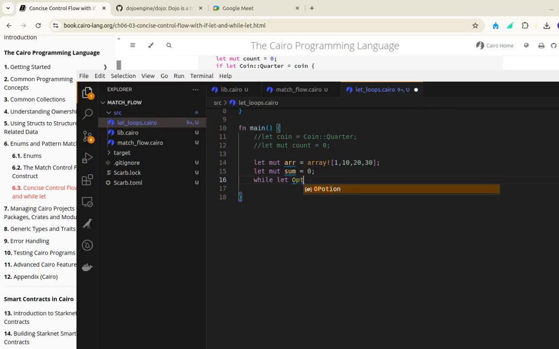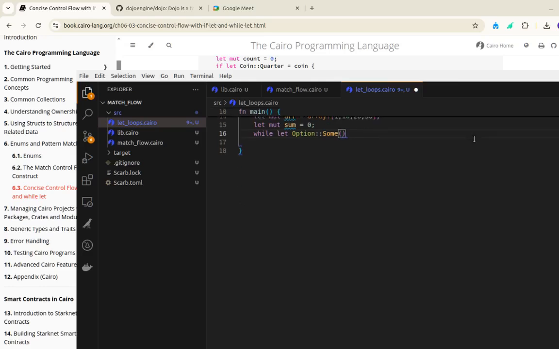As I said, the option enum has two case scenarios: where it's returning the value, and where it's returning none. So let me have a case where it's handling the value, and that case is called Some. That's the Some case.